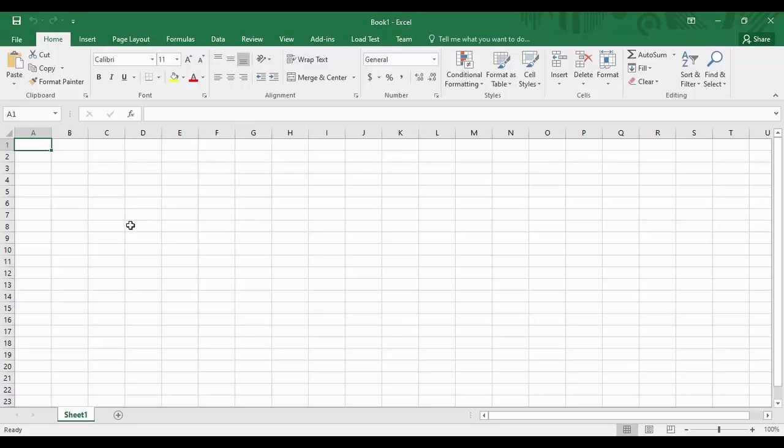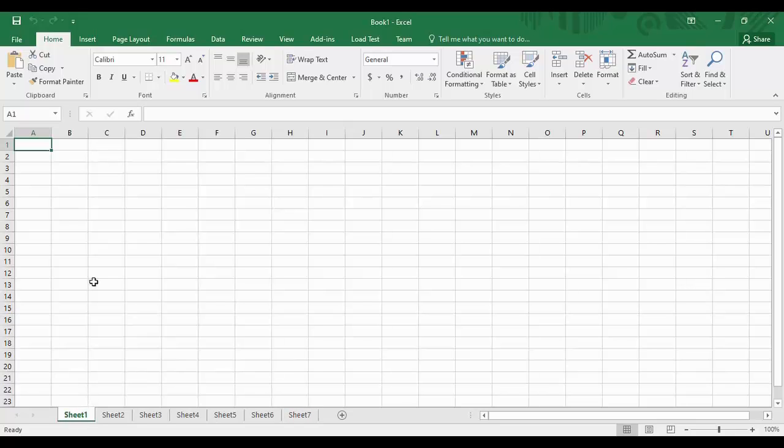Now I have opened this workbook, and in a workbook there are different sheets available which are known as worksheets, and we usually work on the worksheets only. Here you can see that this is named sheet 1. This is the sheet 1 of book 1, which is written over here at the top. Now, if I want, I can add as many sheets to my book as I want by just pressing on this plus sign that is available over here. As you can see, I have added these sheets over here.